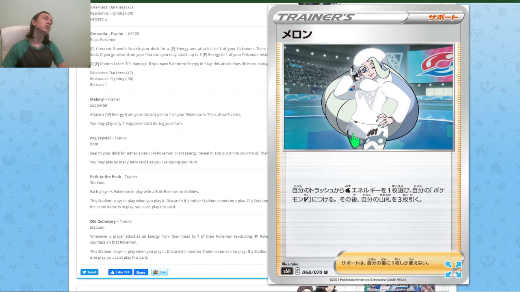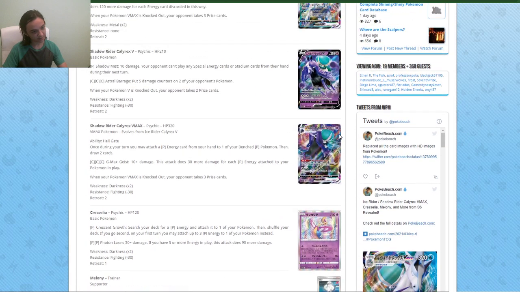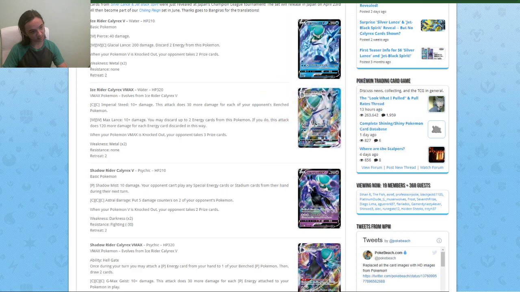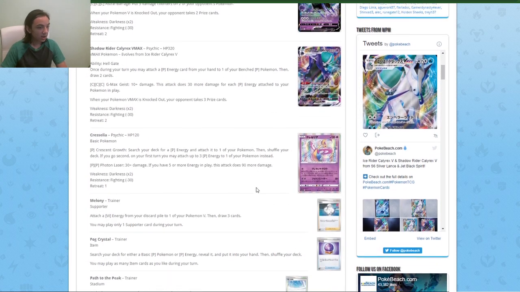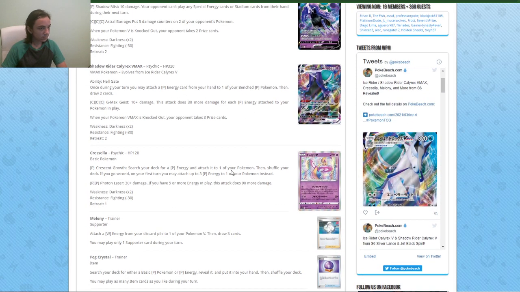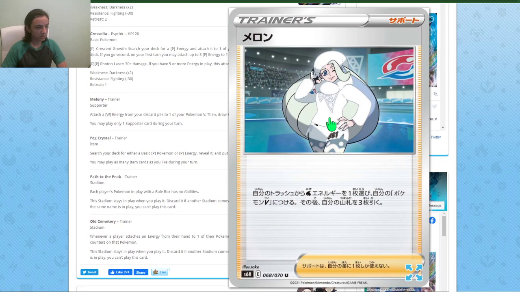Okay, so we can do stuff like attach to this or this, charge this up in 1 turn, so you can do like 250 multiple turns in a row, which is pretty solid, I guess. And then you also get to draw 3 cards, which is pretty solid. This card is really good, I think.